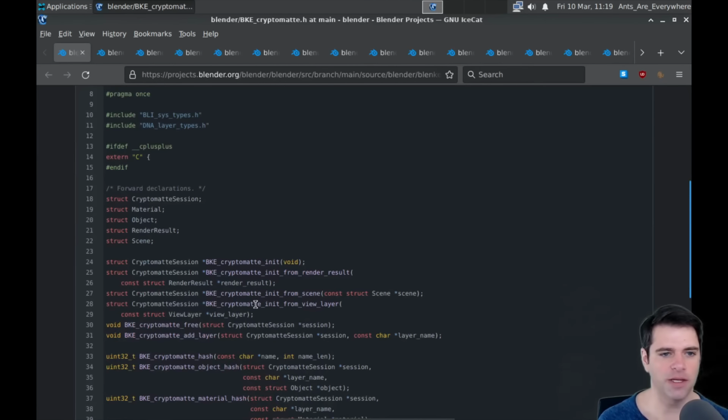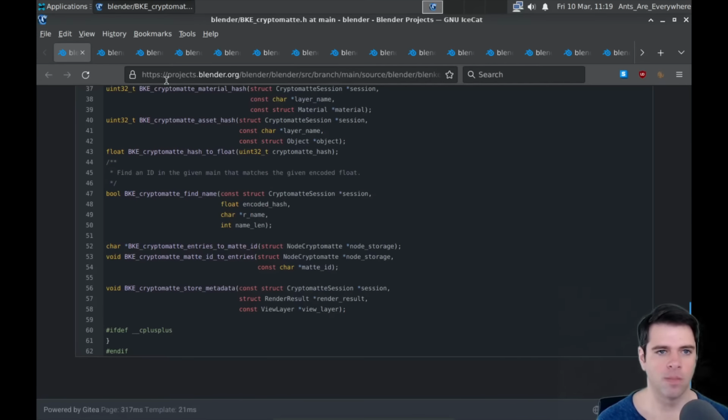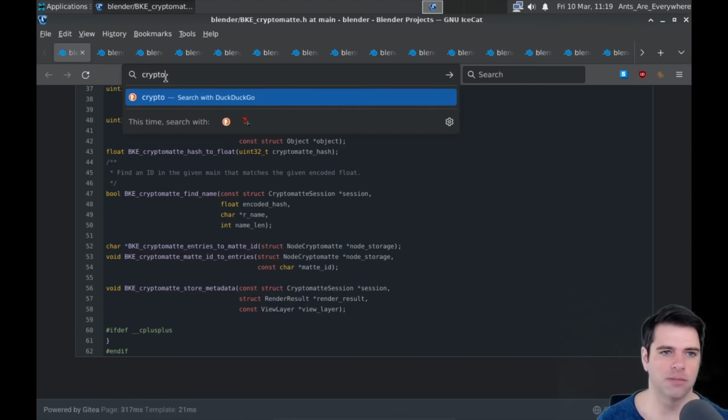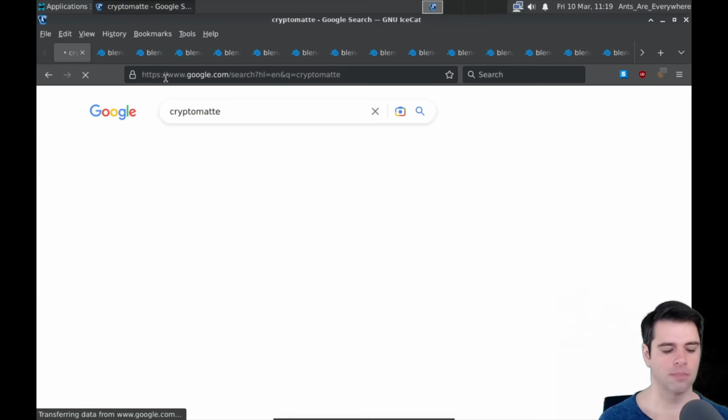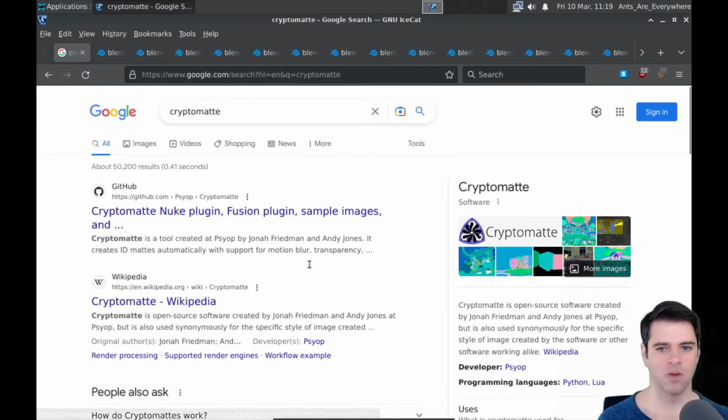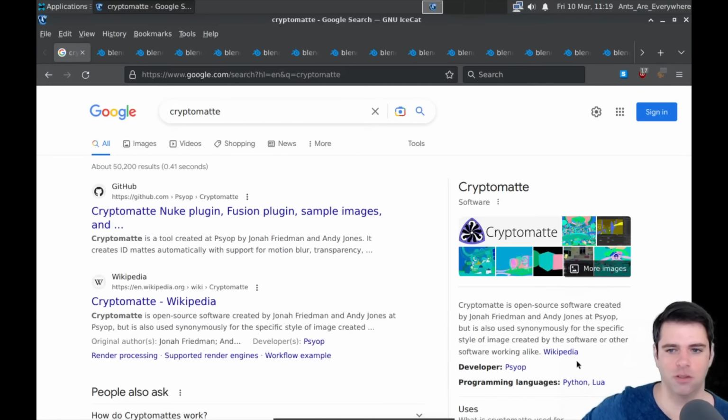I don't know what a Cryptomatte is. I know what a mat is, and I know what crypto is. Cryptomatte is Cryptomatte session, material, object, render result, scene. Cryptomatte is a thing that exists generally. Cryptomatte is an open source software created by some people at Psyop.